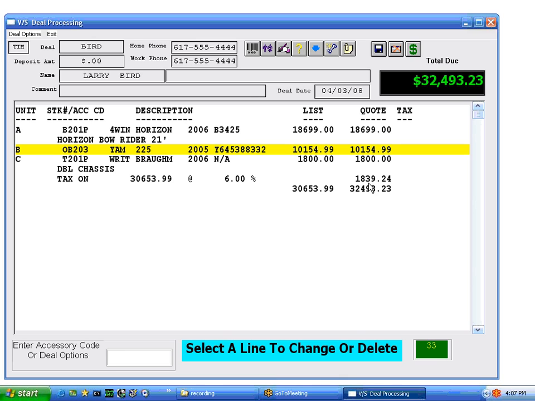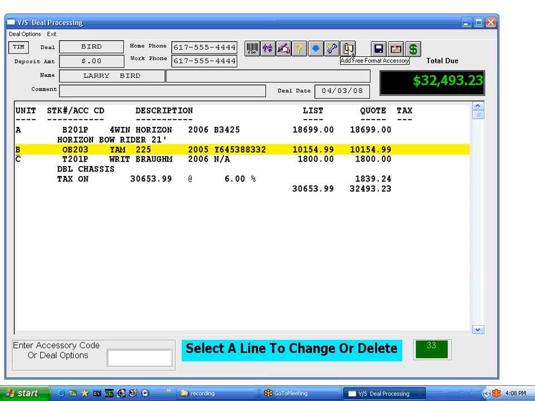Let's go over some other options. First I'll go over some of the buttons here. Obviously this here is the finalize and cash it out. This here is obviously delete it. This here is to save it. Now when we save it, we're going to have various different options that we're going to be going over.